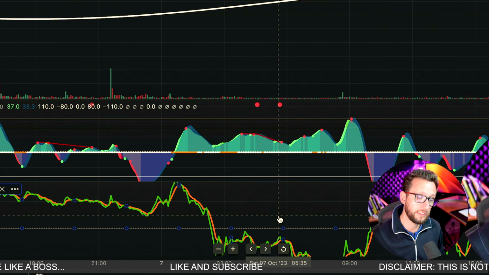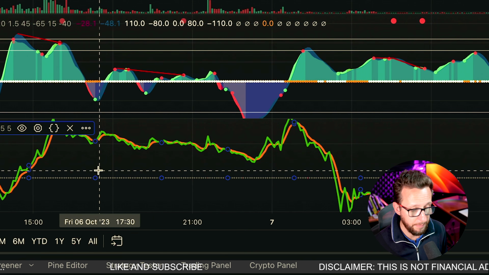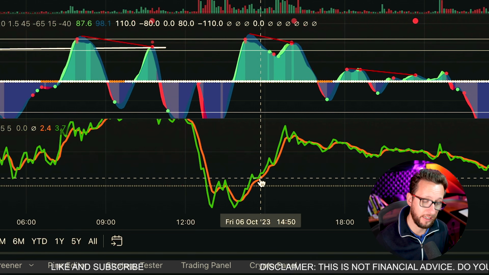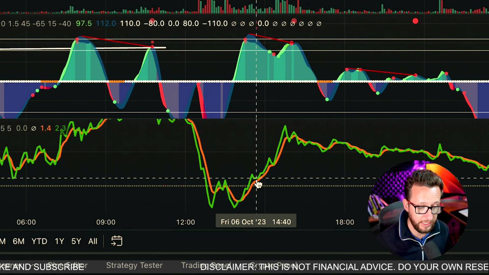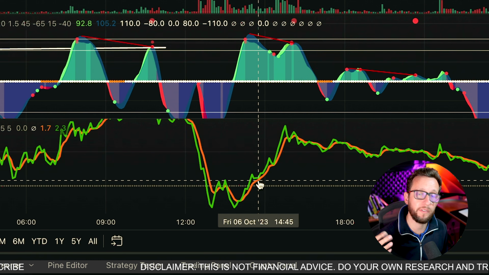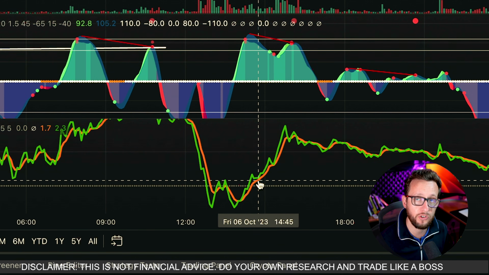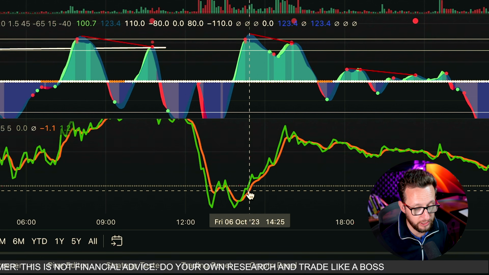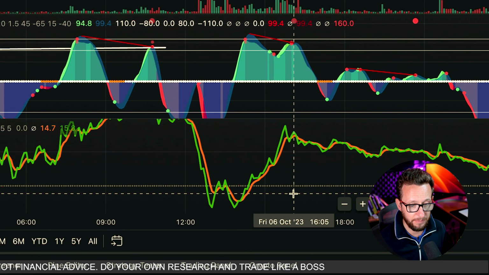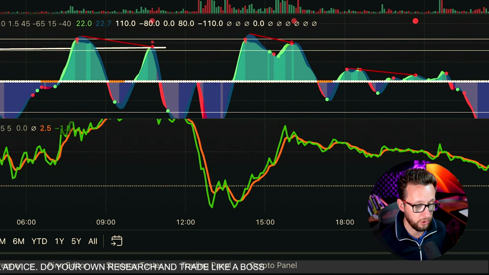And this indicator is very, very simple. We're looking to be above the 0 line to take an entry, and we're looking for the green to be above the orange line. Whether it's a long or a short, that is our entry. The green over the orange and above the 0. So it doesn't matter which way we're looking to long or short the market.